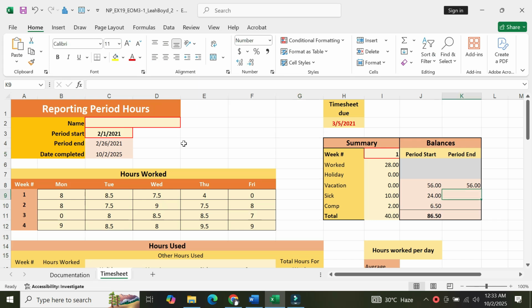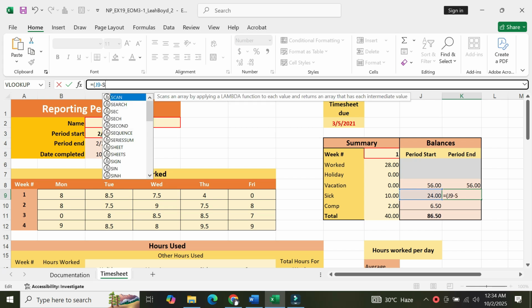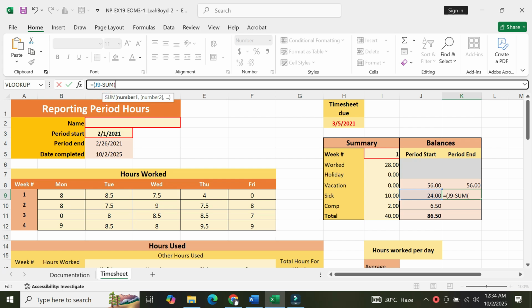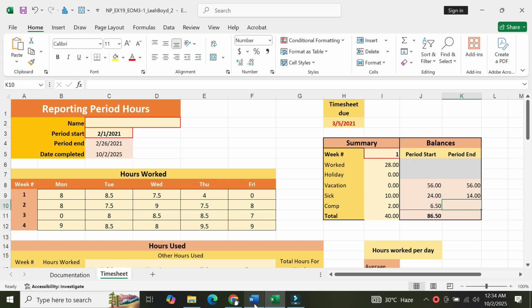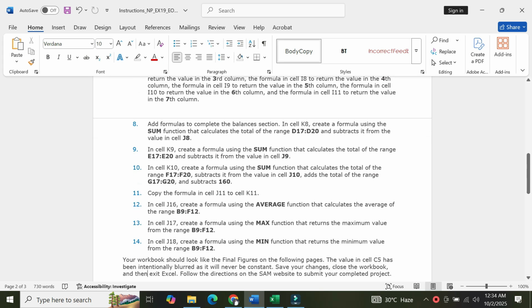Here we need to put the formula: equal to, bracket, J9 minus SUM function, paste the range here, close the bracket two times, press enter. Okay, so we have done question number 9. The same we need to do in question number 10. So 5 questions are remaining.